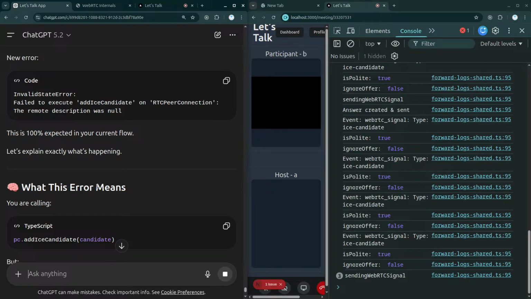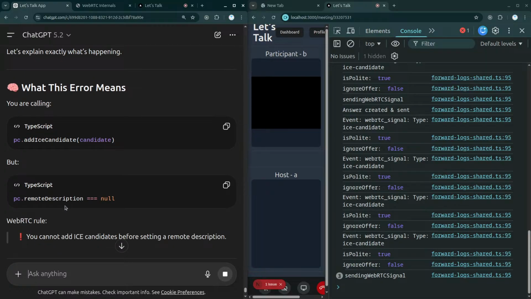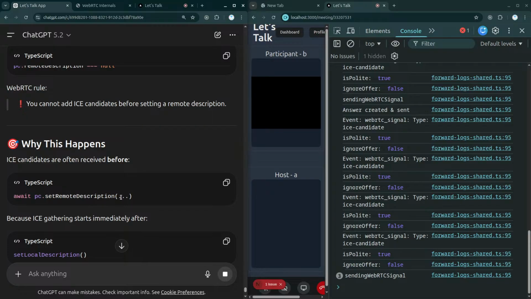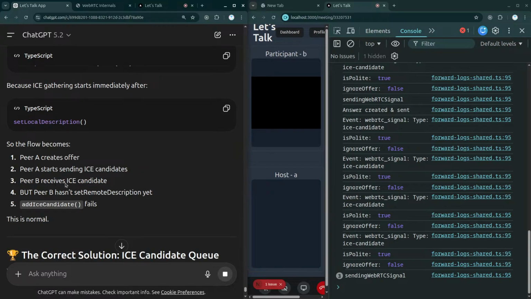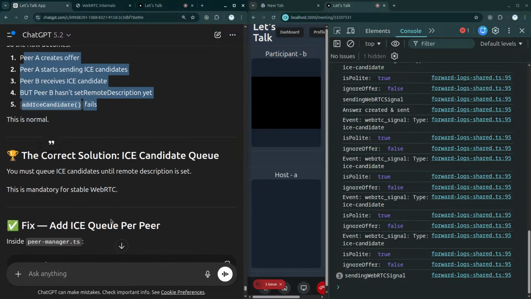So what you are doing, add ICE candidate, but remote description is null. So WebRTC cannot set the ICE candidate. That's fine, because ICE candidate starts immediately after set local description. So the flow becomes: A creates offer, peer A starts sending ICE candidates, peer B receives ICE candidates, peer B hasn't set the remote description yet, and this happens.